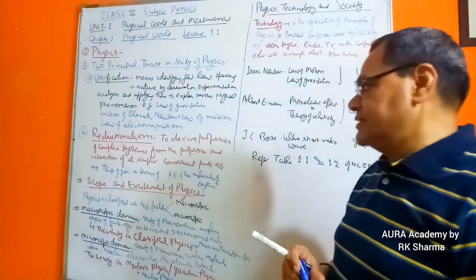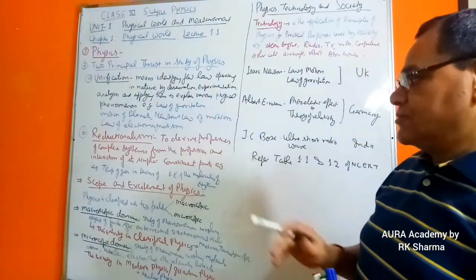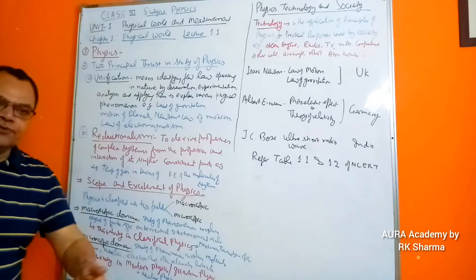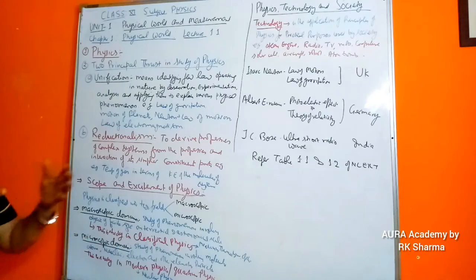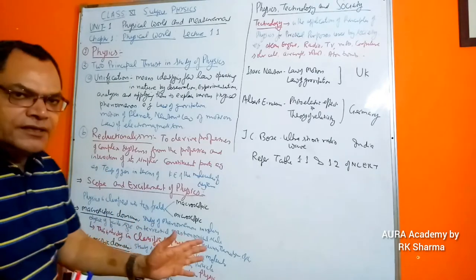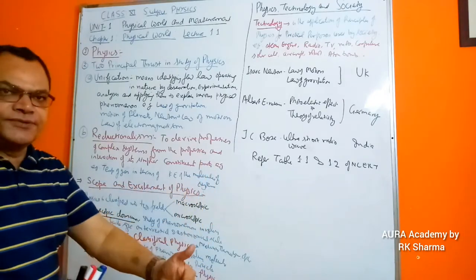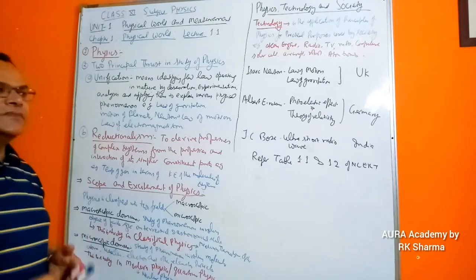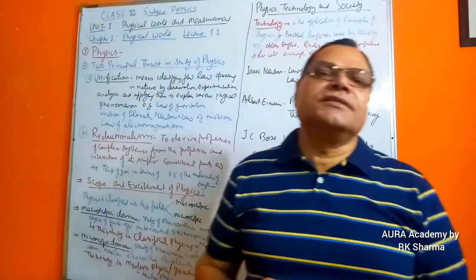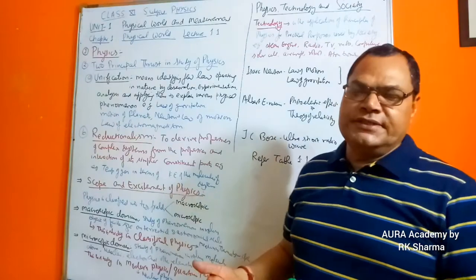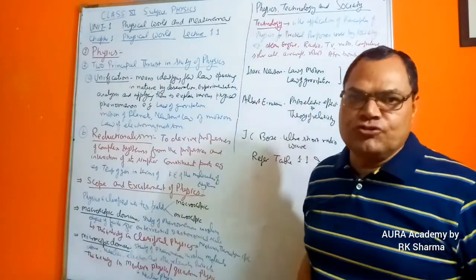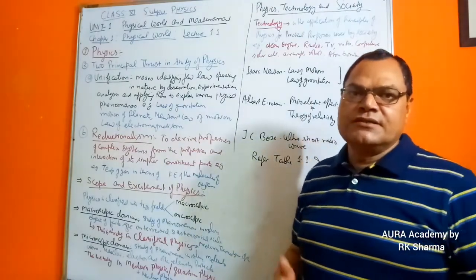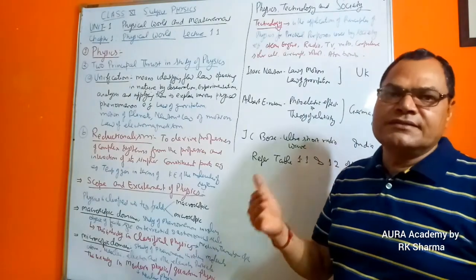Now the second major field is the microscopic study. The microscopic domain deals with the study of phenomena involving molecules, atoms, nucleus, electrons, or elementary particles. This study will be under the topic called modern physics, quantum physics. We may also call it nuclear physics. This will be studied in class 12. So in this way we have classified physics into two categories: classical physics, meaning the study of terrestrial or astronomical objects or phenomena, and the second one is the microscopic study, under modern physics or quantum physics, which we also call nuclear physics.